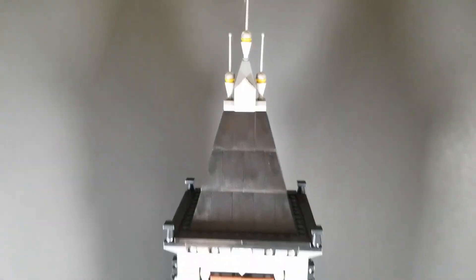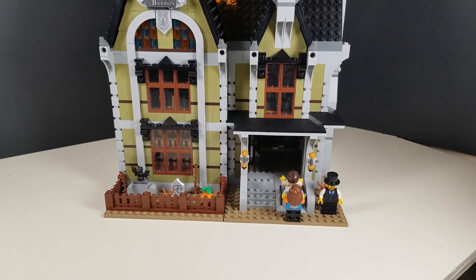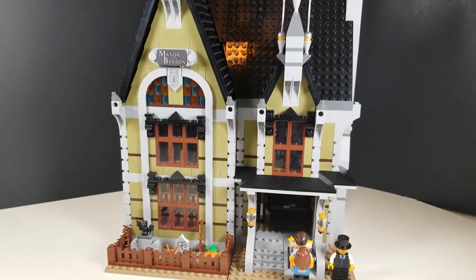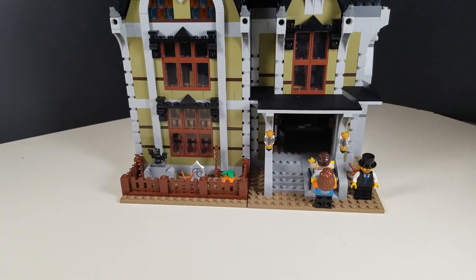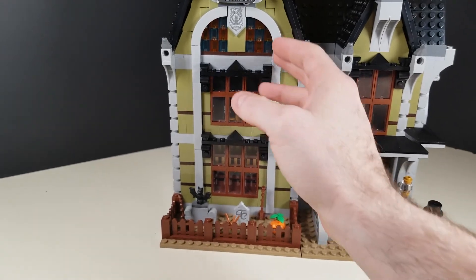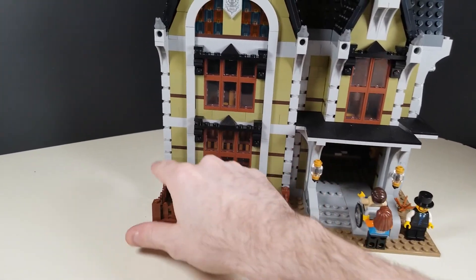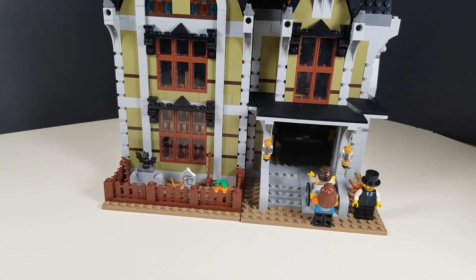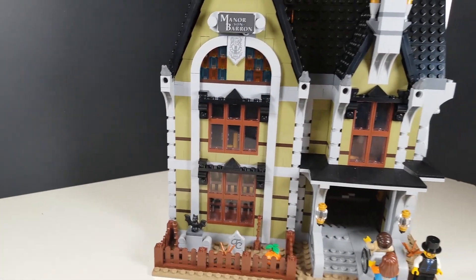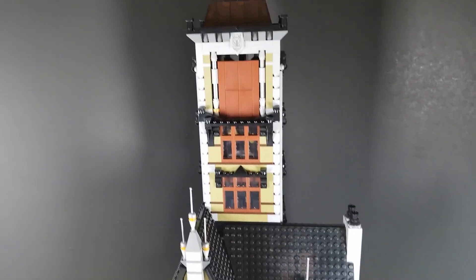Now welcome to the completed Haunted House! It is so large I'm having a hard time getting it into a single frame, so we'll focus on areas at a time. From the exterior it is a very large, massive, impressive-looking house, though when you build it you see that much of it is just one surface — fairly flat with some texture. The stained glass area is quite nice, but the color scheme of grays, greens, and brown is a bit dull, though it sticks to the theme.